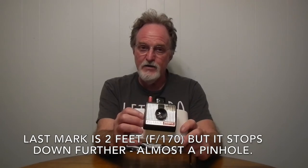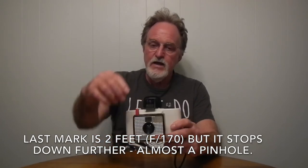It's not very bright — it's f/17 at its brightest. They didn't really give the other f-stops, but doing some calculations based on the distances in this window, and you're only supposed to use them when doing flash, this thing probably stops all the way down to f/340. You control the aperture by turning this knob around the shutter button. When you squeeze it, it enables the meter and makes an electrical contact. Turning it changes the aperture, and it's also the shutter button.